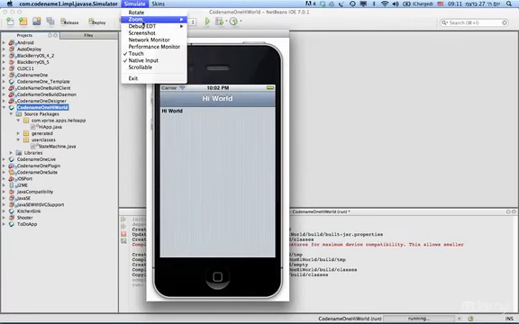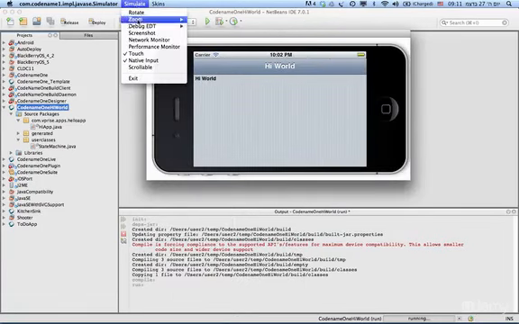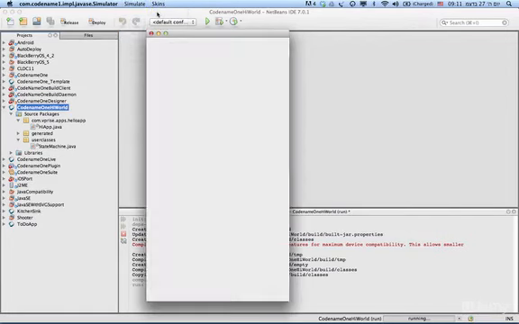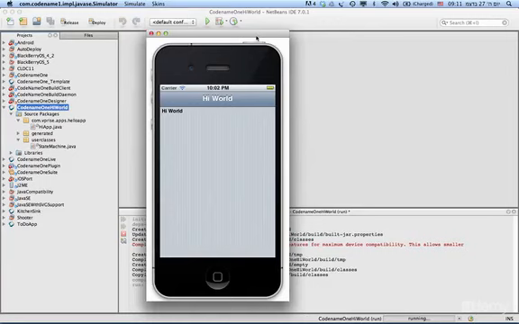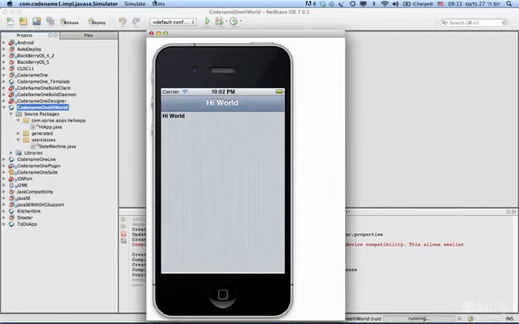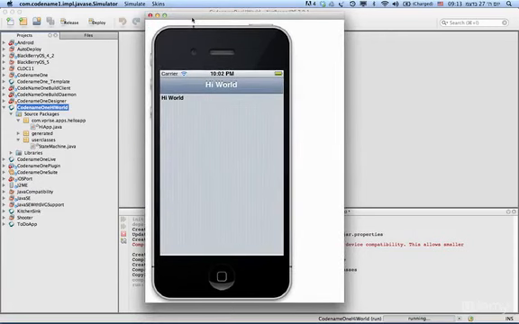You can rotate the device. You can do all sorts of other cool things with it to get a sense of how it works. You can also zoom to different levels. There's two modes, a scrollable mode and a non-scrollable mode. Very interesting. You can have the skin scalable. So, for instance, I could stretch it like this, or I can work in a scrollable mode where it isn't stretchable. So, that's generally it.